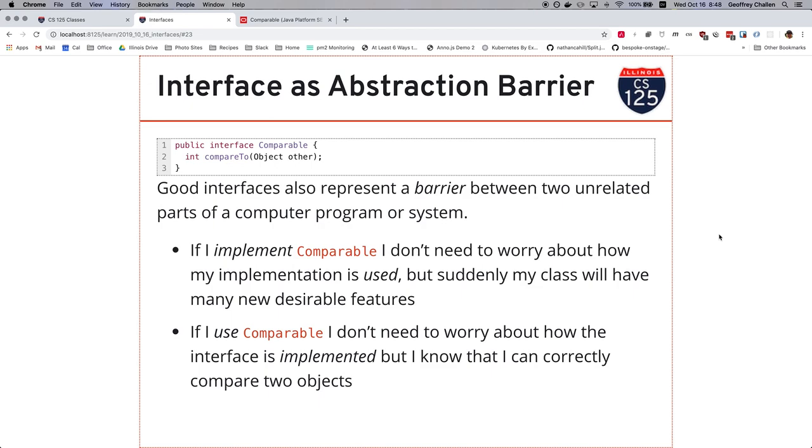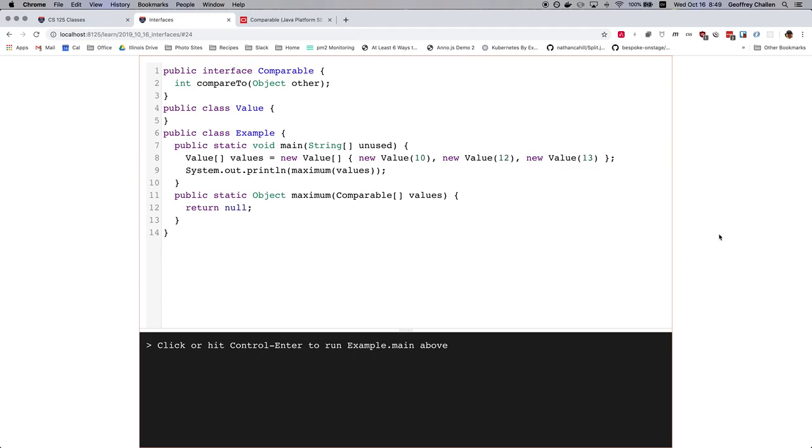This is an example of something in computer science that's known as an abstraction barrier. There is a point of agreement here. What we've agreed is that when you implement Comparable, you implement this function, and we've agreed about how the function works. And that's all we need to agree on. At that point, your code just has to implement Comparable, and all the other code out there that uses this ability to compare two instances of your class just goes on its way doing what it was doing, and there's no other communication or coordination required between those code bases, which is a great thing.